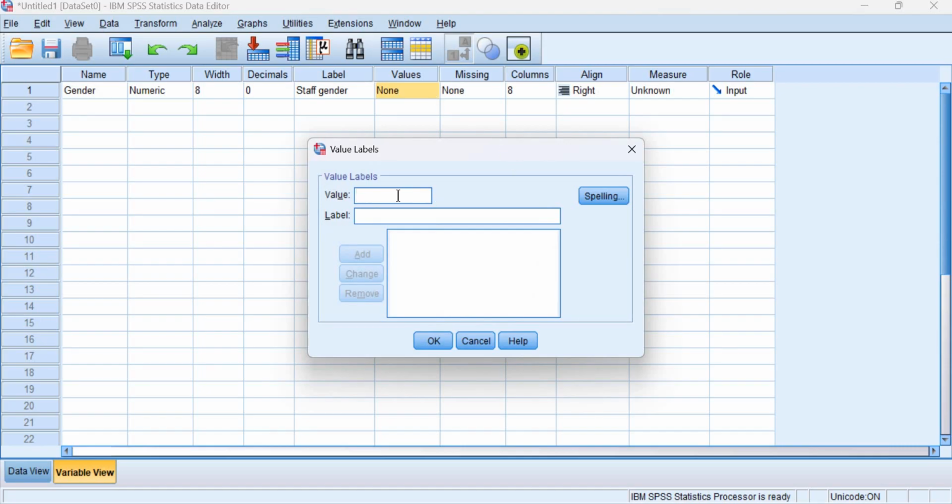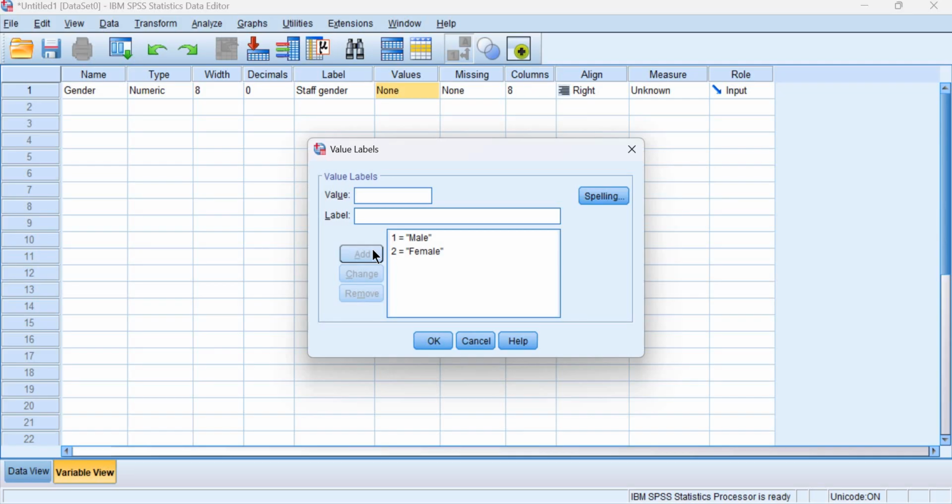For example, here there are 2 groups, male and female. So I define the first category: 1 refers to male, and then click add, and then define the second category: 2 refers to female, and then click add.